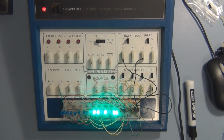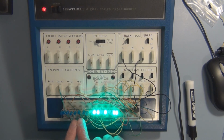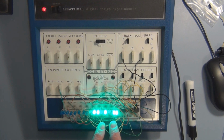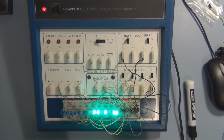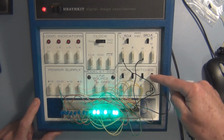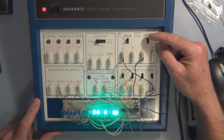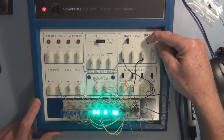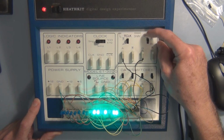So now let's shift this pattern over to this group of LEDs, or this pattern from this shift register into the second shift register. So again, nothing will change with this approach. I could do it individually to get all this stuff to shift, but let's go to 0 here on the serial data in, and then 8 of these shift register clock pulses. 1, 2, 3, 4, 5, 6, 7, 8.